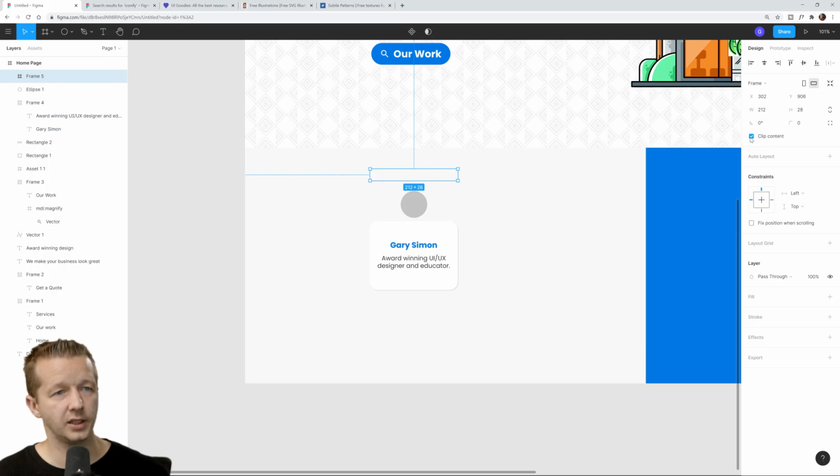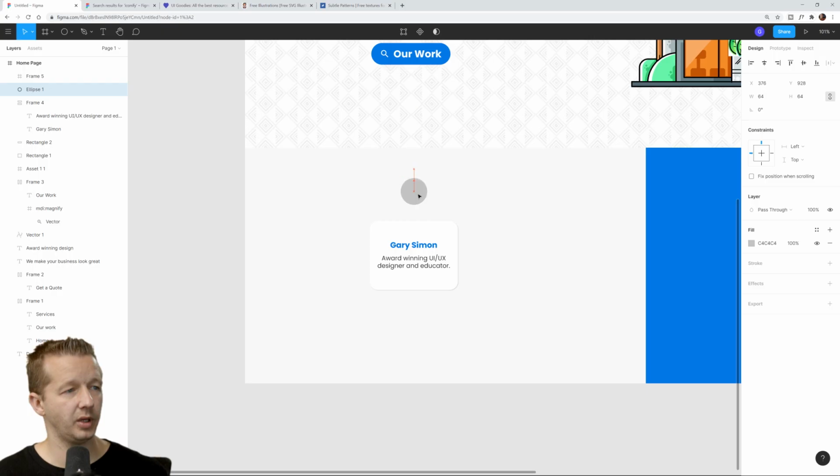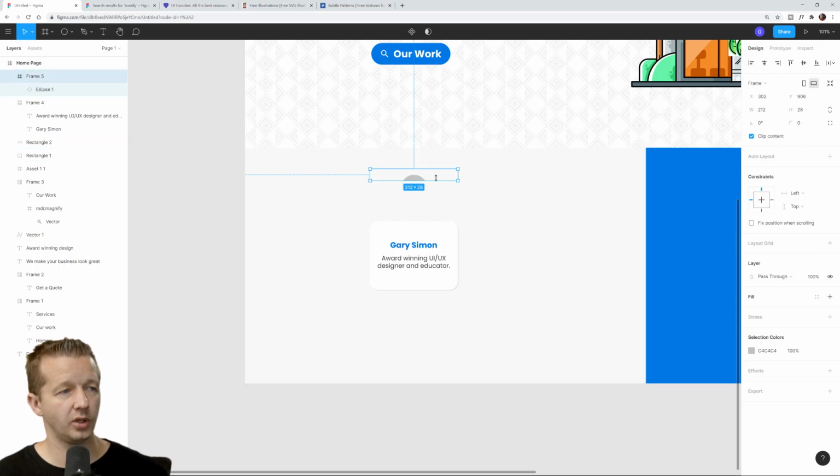Make sure clip content is not ticked, because here's what happens. If I take this element and put it right here, slightly on top of it, and then over here in the layers I push this into the frame, you'll see how we can't see it. So that's why we want to make sure clip content is off. Now we can see it even though it's inside of the frame.